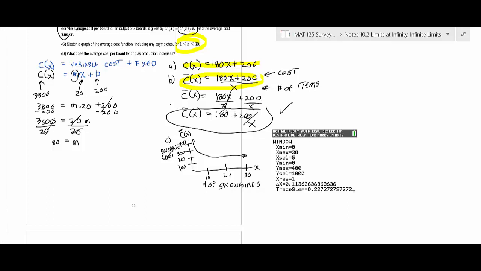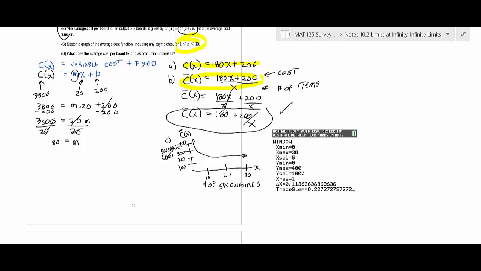Now, is it going down? It's going down forever, but it is leveling off. As this goes to infinity, I wonder if you would know what that limit would be. If you did the limit of that function as you're going to infinity, do you know what that would be? 180, right. Because that part right there is actually going to 0. If you do 200 divided by an infinitely big number, it just gets close to 0. So it's 180 plus 2 plus 0, so it's 180.